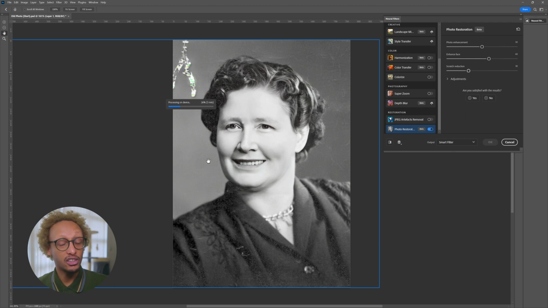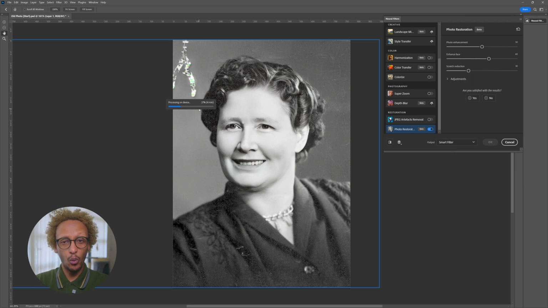Now again, like I said, it does take a lot of computing power, so if you do find that your Photoshop isn't capable, just do check your system requirements and make sure that Photoshop AI tools can actually run on your system. But more or less, a lot of the stuff does happen via the cloud, so Adobe does actually send the information to the cloud and Adobe servers, and it does all the algorithm for you, and then it sends it back.